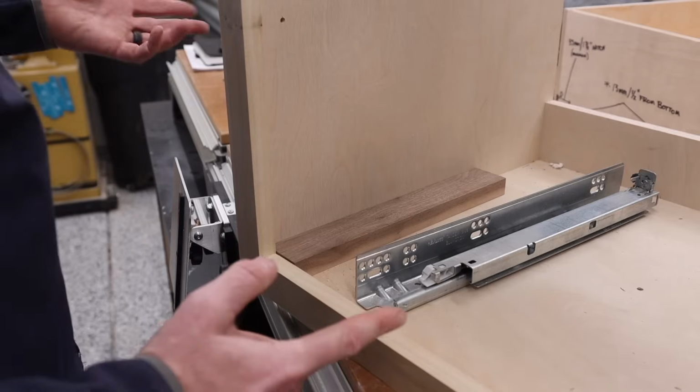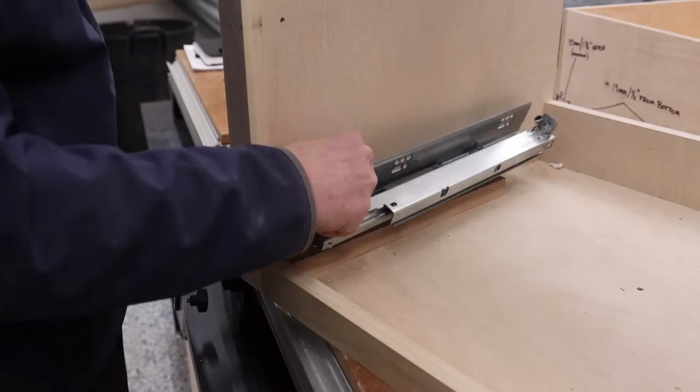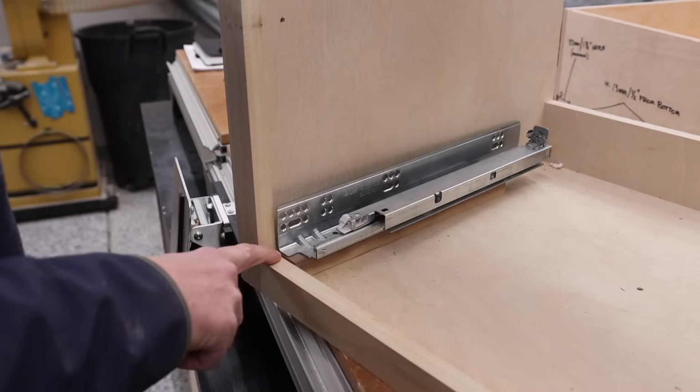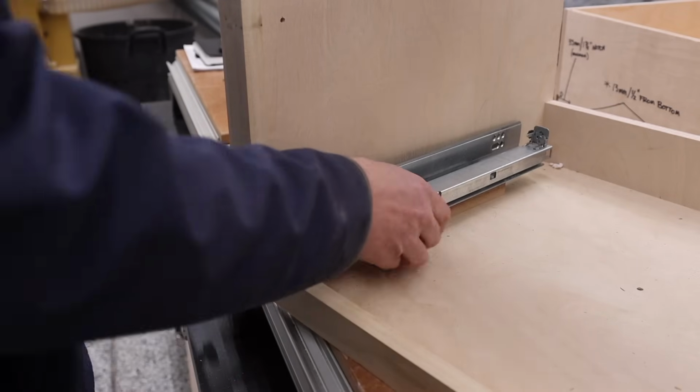So what if you had a face frame? I'm going to show you kind of what you can do for that, right? There's a couple of different ways that you can do this. So let's pretend, obviously you want to make sure that the drawer slide itself is above the base, okay?